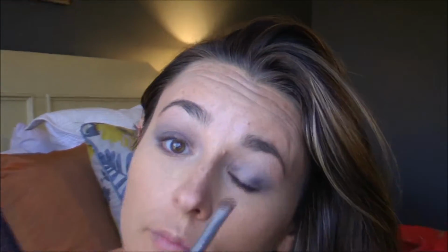Now I'm highlighting again with the Urban Decay Naked palette and then in the color Virgin. And this is the lightest shade that they actually carry in their palette, and it's a great cool tone, which when we're doing the smoky eye with the grays and the silvers, we definitely want to stay cool and we don't want to use warm tones up there.